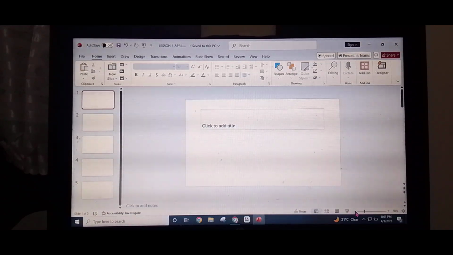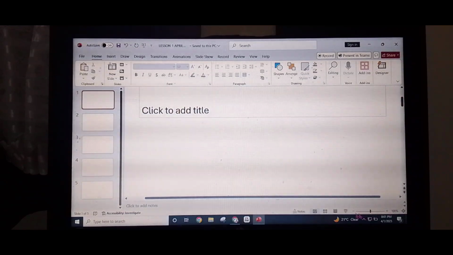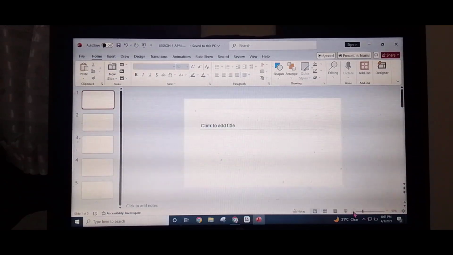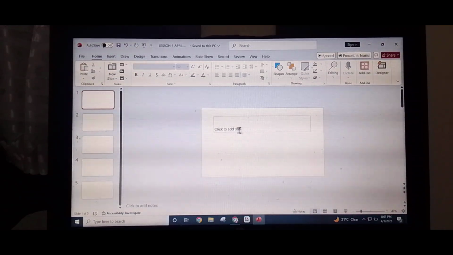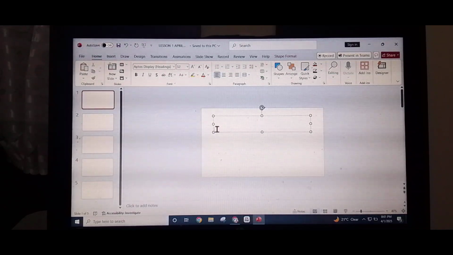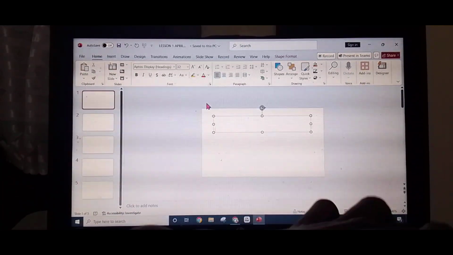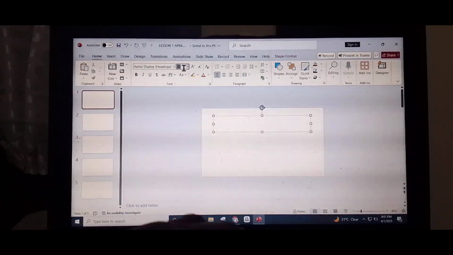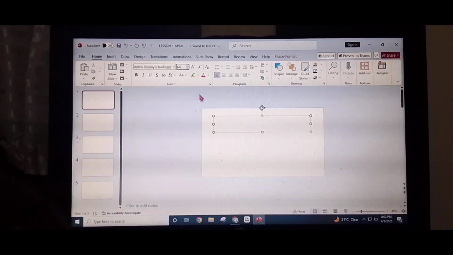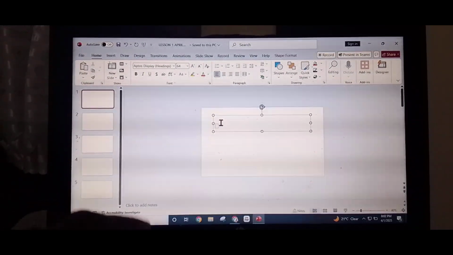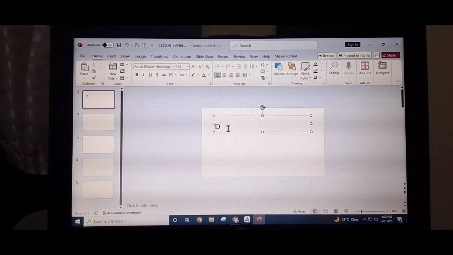I minimized through here so that I could be able to see the whole section easily. So this is the section that I'm going to have. Remember this font 32, and 32 is this small, so we need to make it a little bigger. So I'll go for double that. So let me go for maybe 64 and see how big it is. 64 is much better.